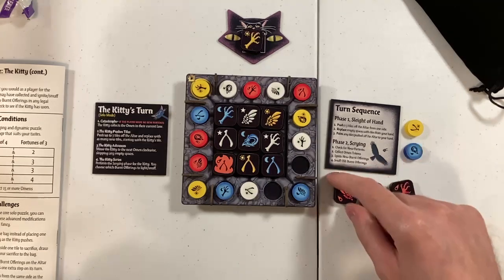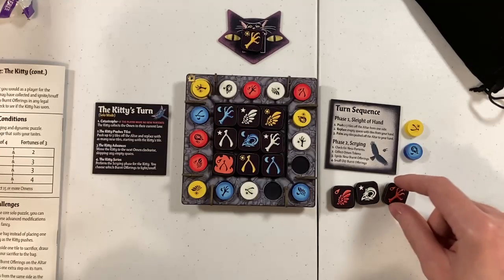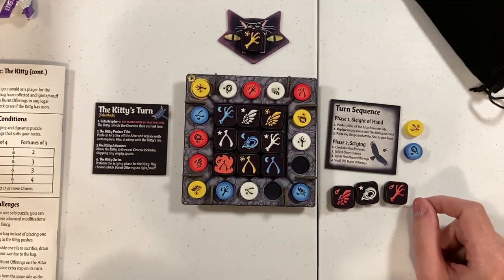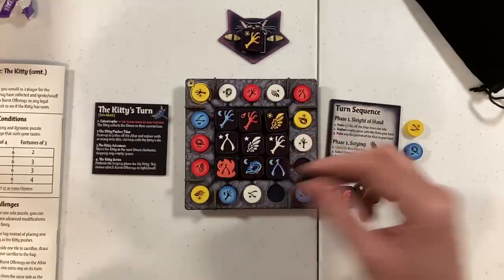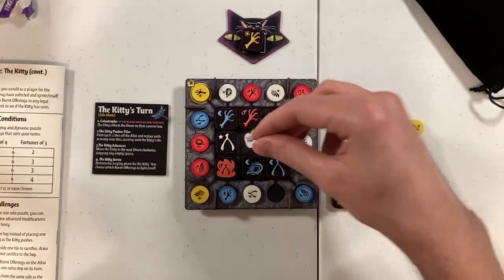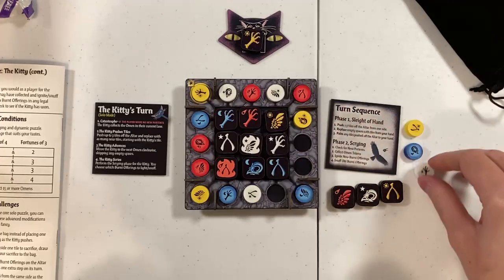my turn. I gotta get something. White. I see white here. Yes. So let's do that and set ourselves up for a claw. And we'll flip this so the kitty can't do a ton. And I get that white.